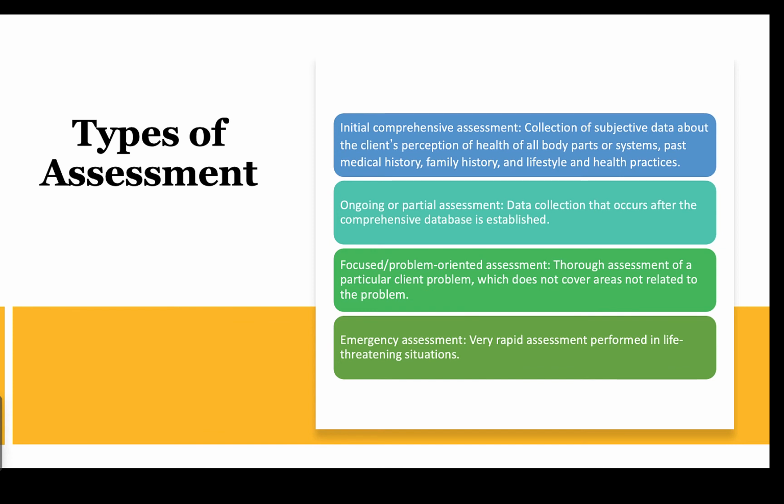Then a focused problem-oriented assessment is a thorough assessment of a particular client problem. So let's say your patient came in with a head bleed, and that would be a neuro-focused assessment. It does not cover all the areas, but it's probably the most life-threatening or highest priority assessment of all of those. And then the emergency assessment, which is very rapid, where you don't care about their psychosocial influences at that time. You just care if they're having an MI, or a stroke, or something really life-threatening or pertinent at the time.